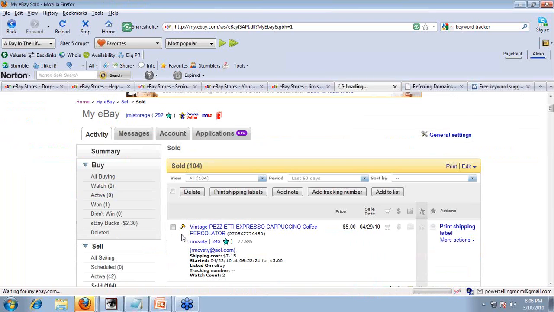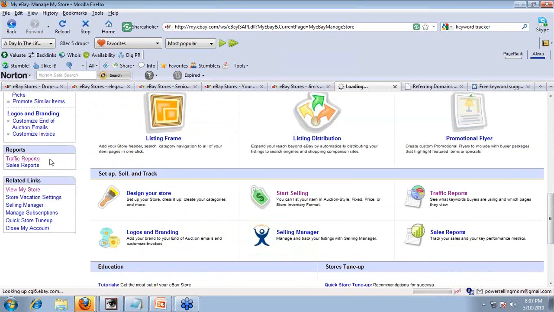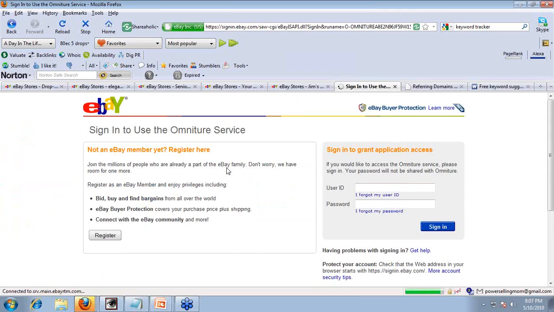Manage My Store. Computer is being slow. Scroll down to Traffic Reports, and we're in. So I just wanted to go over that briefly so that everyone understands up front. Now close your eyes, don't read my password. That's how to log into the Omniture service.